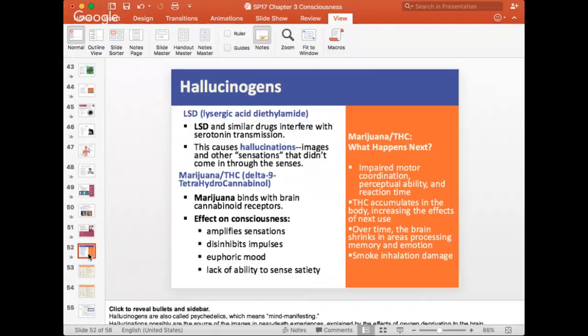The more that you build up a tolerance to it. The thing about the THC is, if you're a chronic user, so somebody that uses pot all the time, those fatty substances that are binding to the receptors in your brain eventually need a place to go. And if you just keep smoking every day, the waxy substance needs somewhere to go. So what happens is the brain starts to go away, and those fatty substances replace areas where the brain used to be. So the brain actually shrinks over time because the THC sort of pushes it out of the neighborhood. It moves in and the brain moves out.